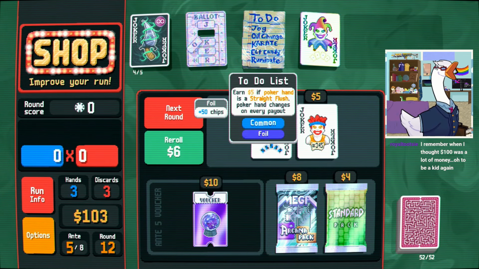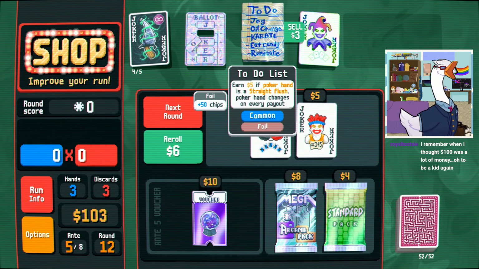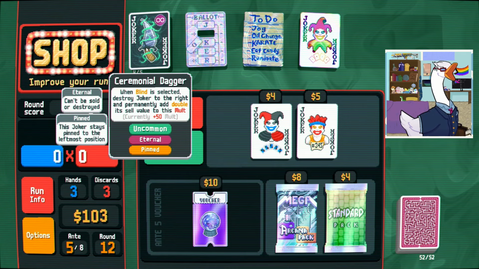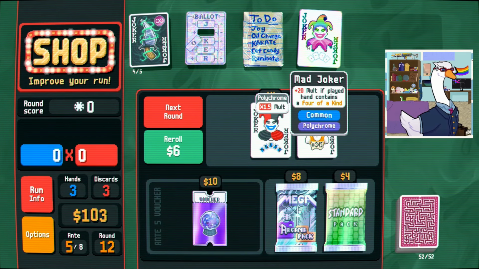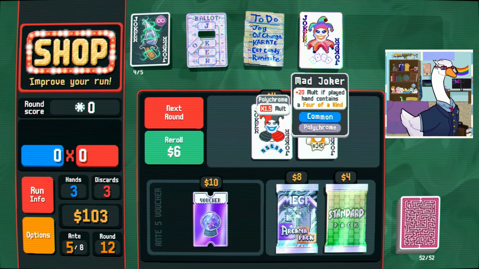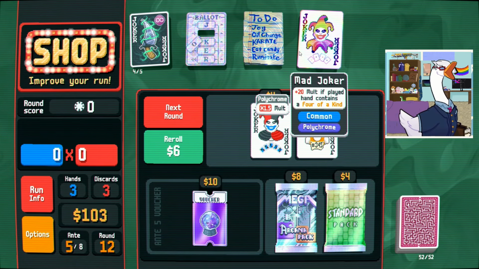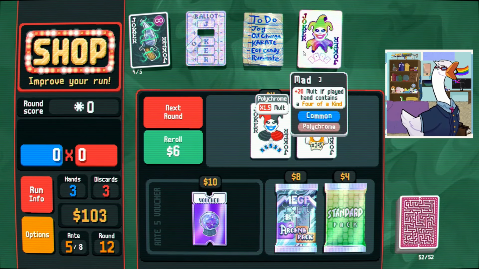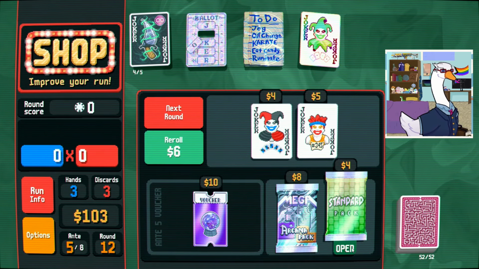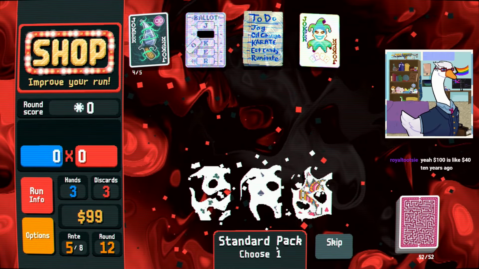Same thing with the To-Do List. Plus 6 mult is nice, but right now we're at plus 50 mult. So I need multiplication values, not just additive values. And that's where Mad Joker's kind of coming in, because it's specifically because it's polychrome. We could lean into the four of a kind here. Let's see what options we got going on.